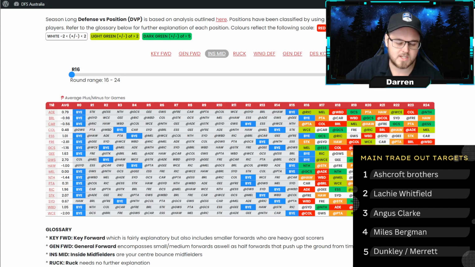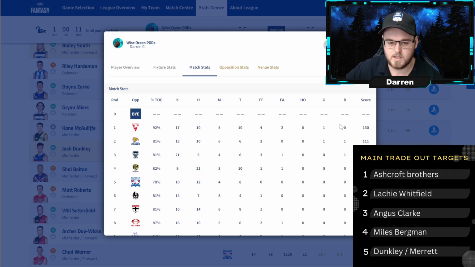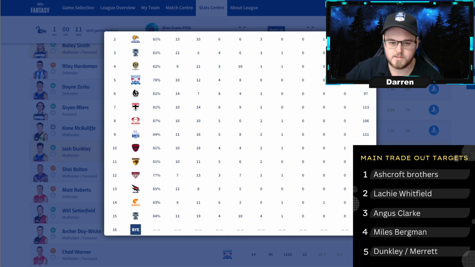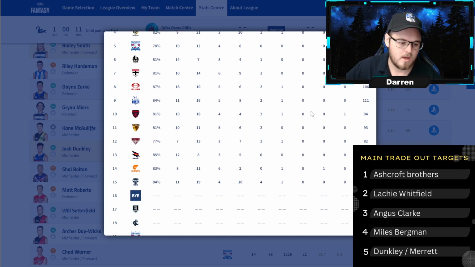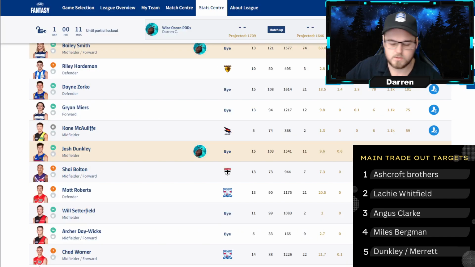I just don't know if we're seeing that Josh Dunkley anymore, with this role that he's playing as a defensive mid. He's only gone 130, which was back in round 1. Besides that, it has all been 110, if not sub 100s, which has been a bit disappointing for how good we know he can be. So I'm still leaning to trading him out. I haven't traded him out just yet, but we'll see how that goes. But that is my top 5. Oh, you can probably say top 7 trade out targets, but yeah, those guys.